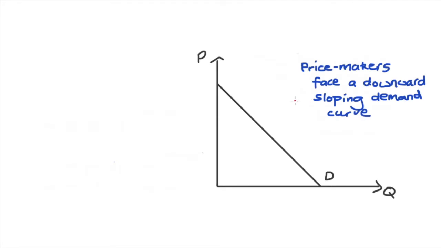And basically what the downward sloping demand curve means is that if a firm with market power, a price maker, wants to increase their production, then they have to lower their price. So for instance, if I was initially producing four units at $6 each, if I wanted to increase my production to say five units, then I'm going to have to drop my price. That's what the downward sloping demand curve mandates.